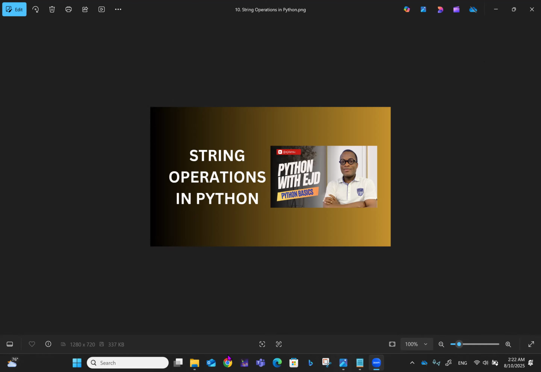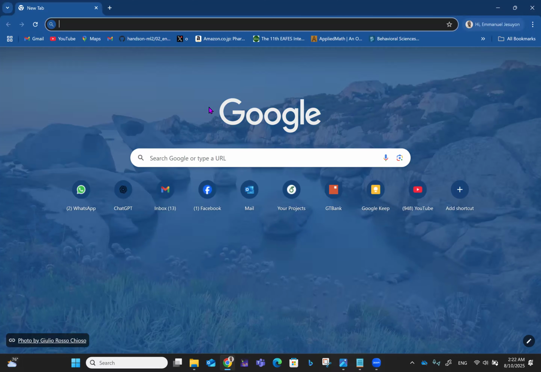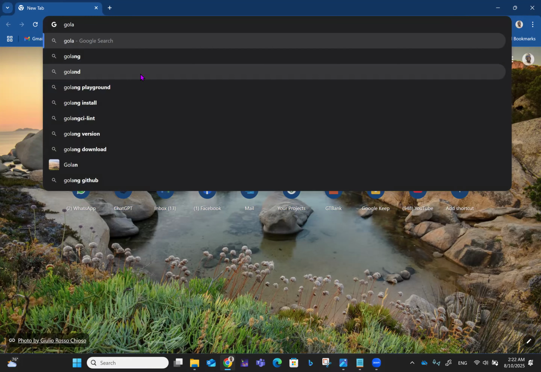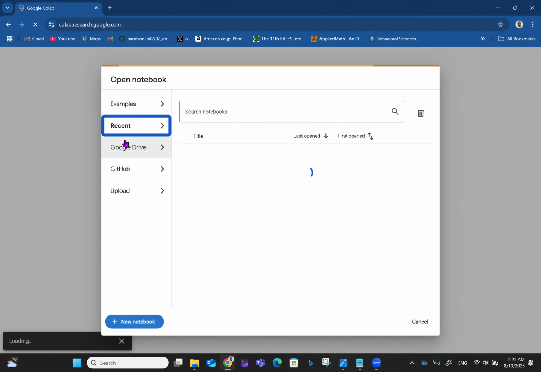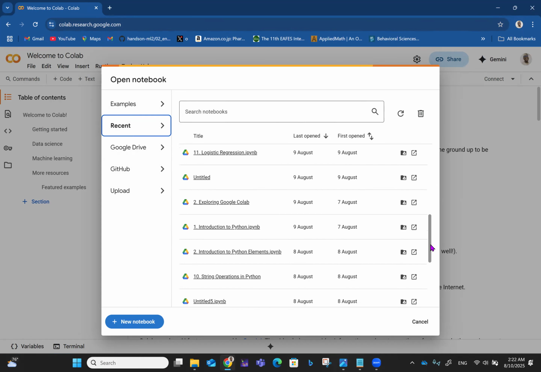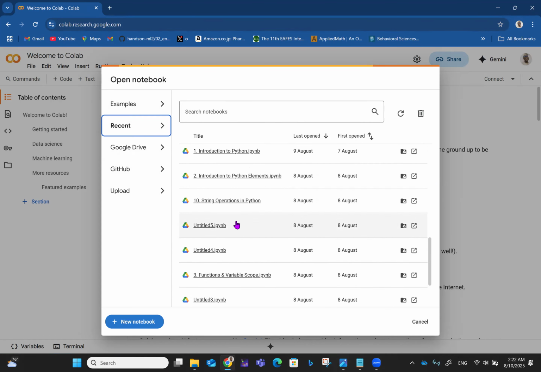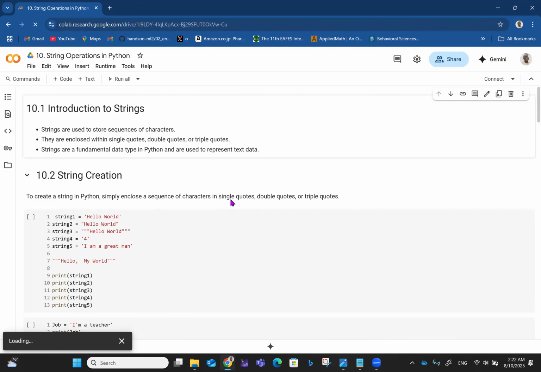Of course, we've been working lately using Google Collaboratory, which is built on Jupyter Notebook. So if you have Jupyter Notebook files, IPYNB files that is, you can basically just upload them in Google Colab and continue your work. And then anything you do in Google Colab, you can also save in IPYNB and then use in Jupyter Notebook. So it's seamless. You can use the two platforms, Jupyter Notebook and Google Collaboratory, seamlessly. Our focus now is on string operations in Python.